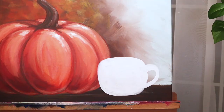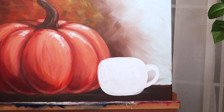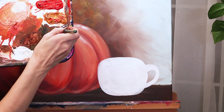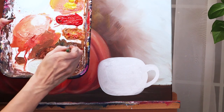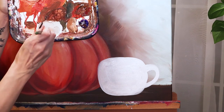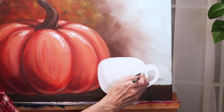All right, so that's filled in. But don't worry, it's not gonna stay like that. We're gonna start adding some shadows and reflections. So first I'm gonna make a cool grayish, beigey color. So we're gonna take some white, we're gonna add a little bit of blue, a little bit of brown in here. So we see here, it's almost like a grayish, brownish gray. Take a little bit of this color, and we're gonna start going around the bottom, the edges.